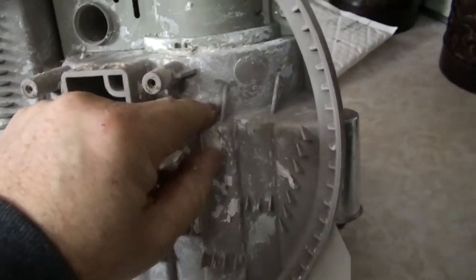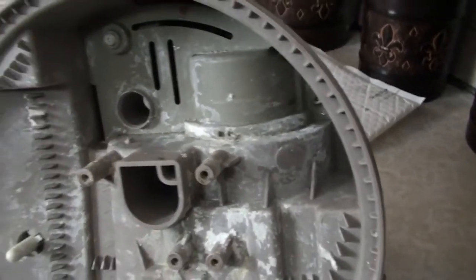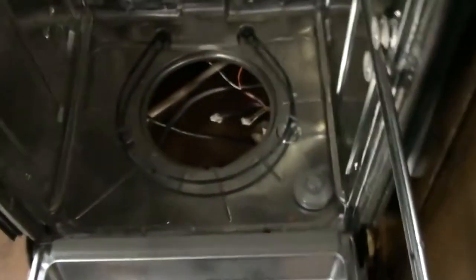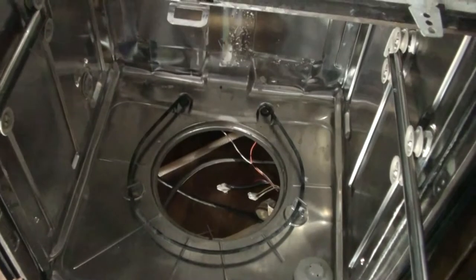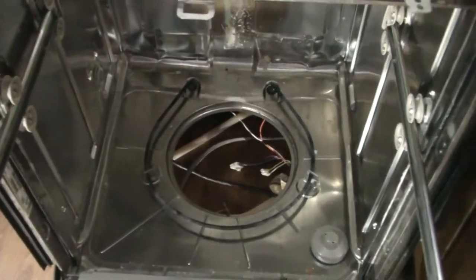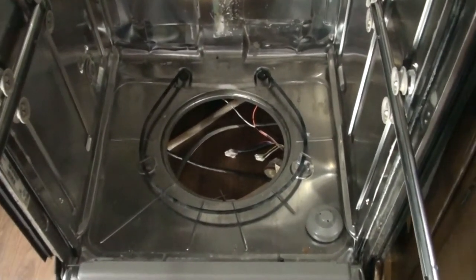Gasket off. I have a lot of cleaning to do. It looks like somebody left a paper towel in here or something, because it's created quite a mess. Not to be too concerned, but I am going to clean things up a bit. This is the top section, and so I got a lot of cleaning to do on the edge. I will clean that off before I put the new gasket on. I need to clean inside there as well, so I have a nice clean seal. Then I will wet the seal so it goes in easily, and it's going to create a good seal.